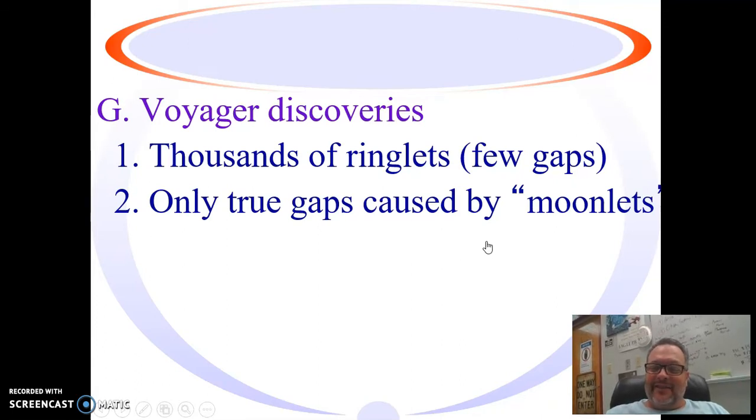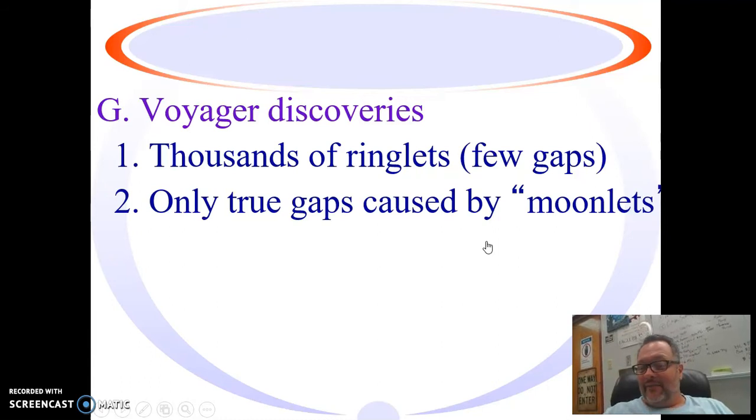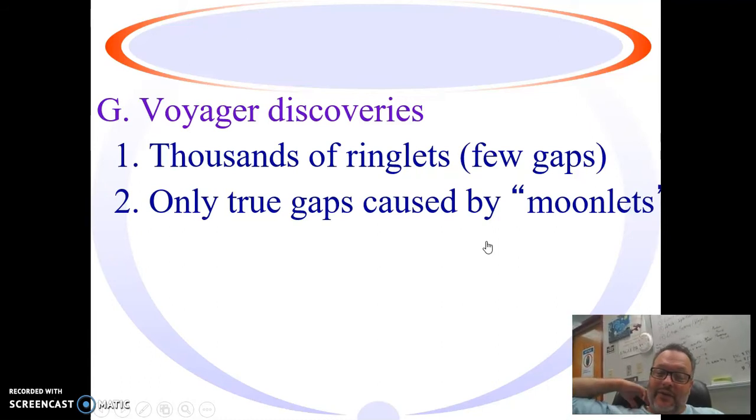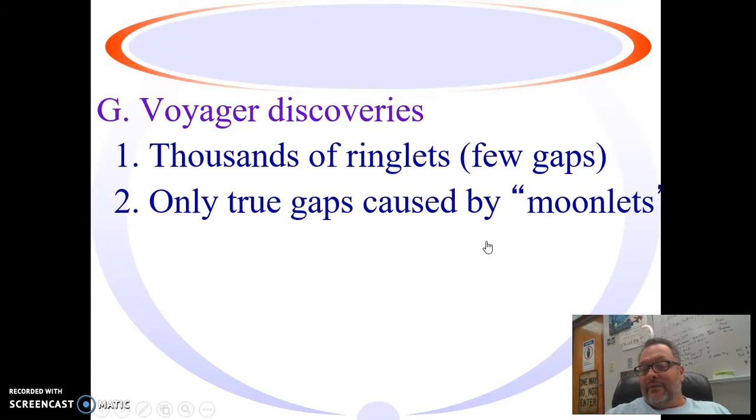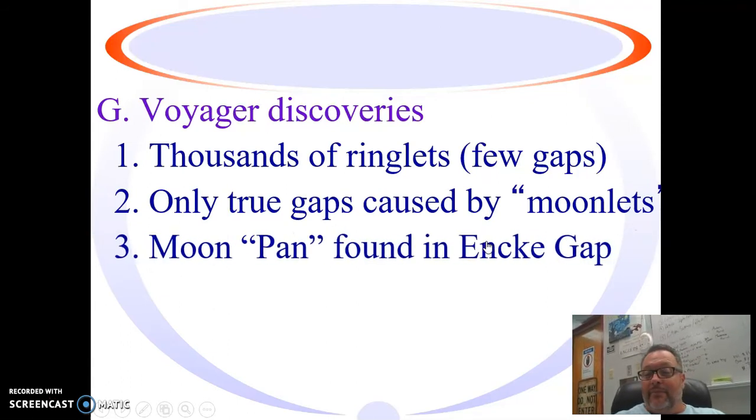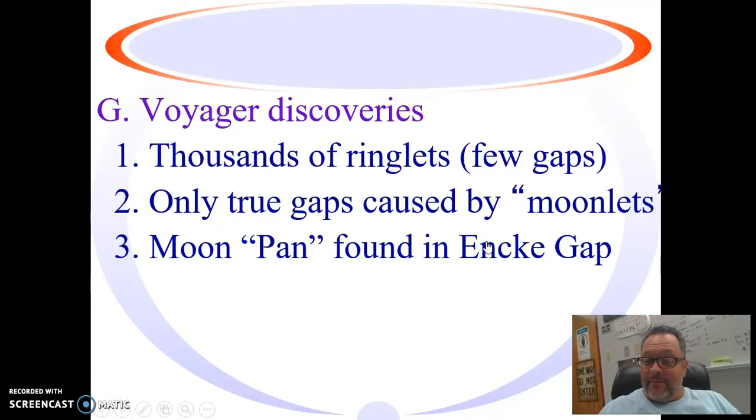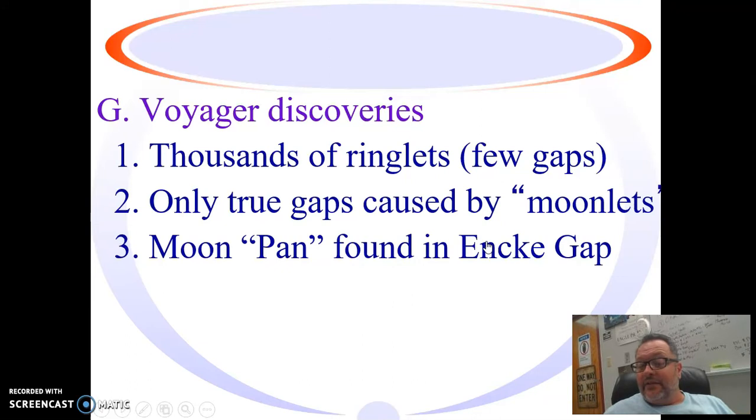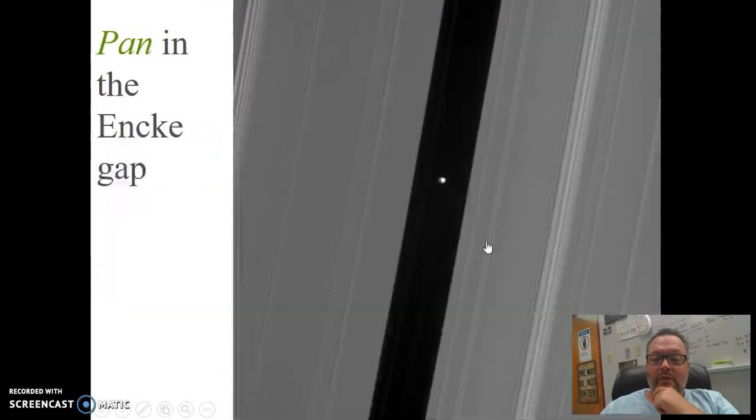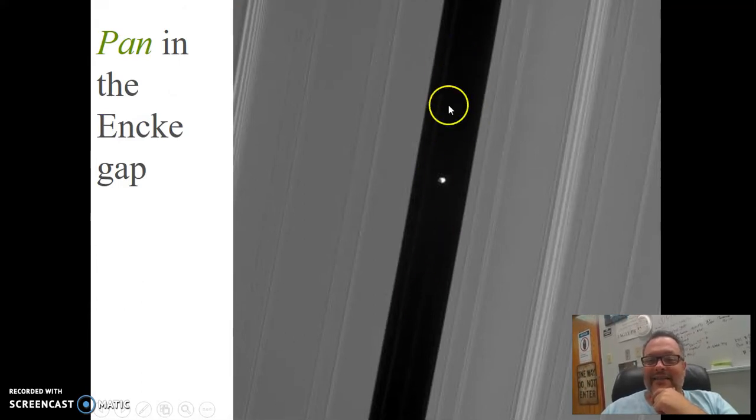And there are some small gaps that are truly gaps. And guess what I found? That the only reason those are truly gaps is because they have little tiny moons, moonlets, if you will, that actually go through and sweep out the ring. And I don't know who gets to decide which particles count as moons and which ones are moonlets and which ones are just particles. I guess it doesn't really matter too much. But anyway, for example, one of the moons, the one that carves out the Encke gap we saw earlier, the moon Pan, it does count as an official moon of Saturn. And it's inside the ring. So it's pretty cool. What do you see that one? Oh, here it is, right here. Look at that. So it's been busy. It's just sweeping out its own path there in the ring. It's pretty neat.